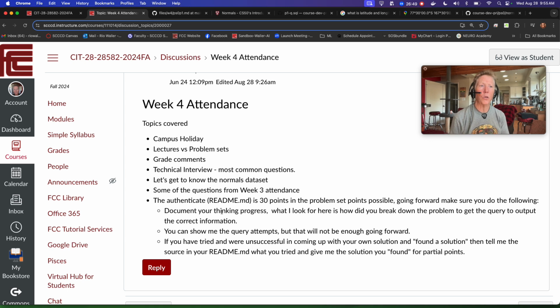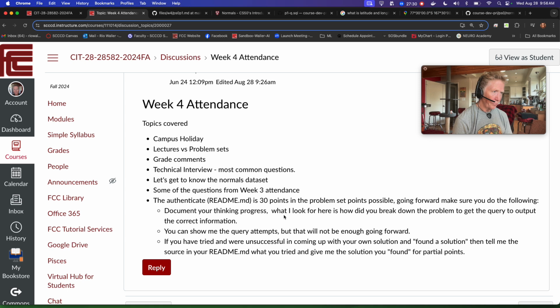So what I'm trying to do is create a framework that helps you do this. That's why I'm being more clear today about the README file. And I really want to hear your feedback about this approach, because I get it. You're working, you have other classes, you have responsibilities, and then you sit down to do this work. And of course, it's easy to go find solutions. But I hope for most of you, you see the benefit. I'm also open to a discussion because I don't know everything. This world is constantly changing.